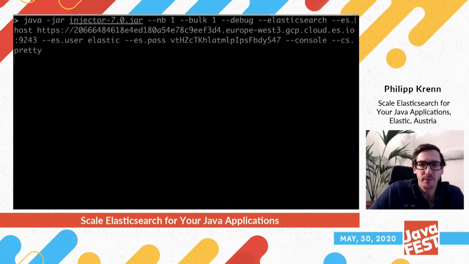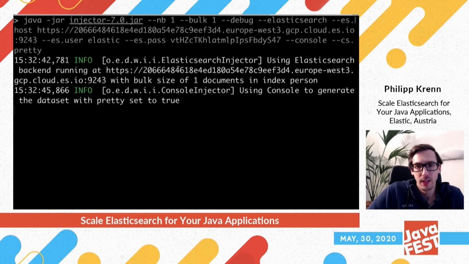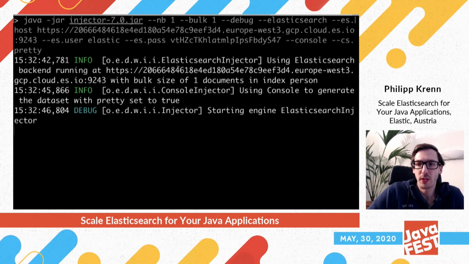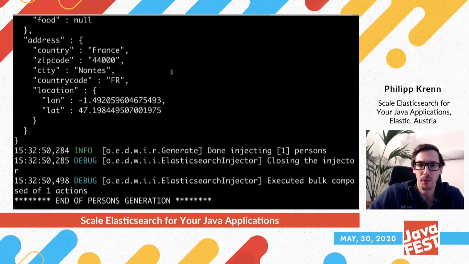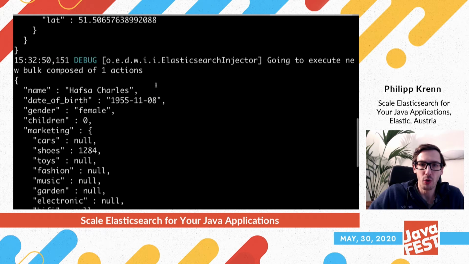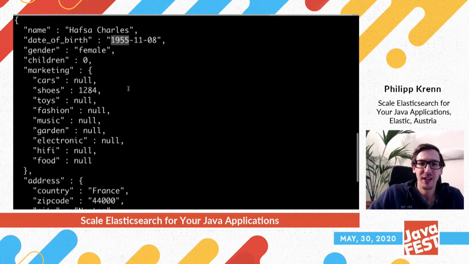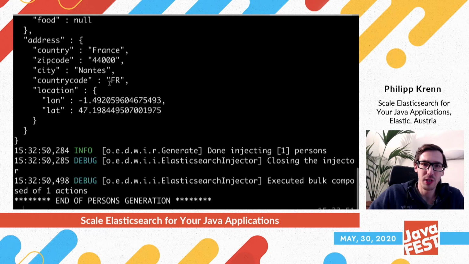So we can run this, and then it will hopefully start the jar. It's telling us that it's generating one person and it's inserting that and it's running through. This also shows you what that one person would, for example, look like. So what we have inserted here is Hafsa Giles, born 1955, female, and we generated some attributes here, and this person seems to be coming from Nantes. So this is all randomly generated. This is just one person, and we'll generate lots and lots more afterwards.